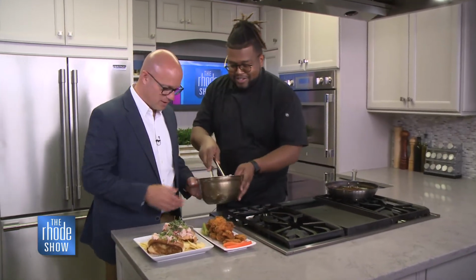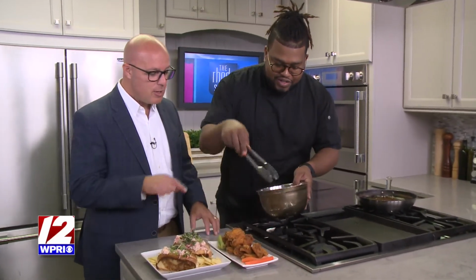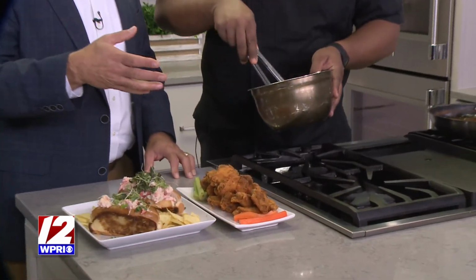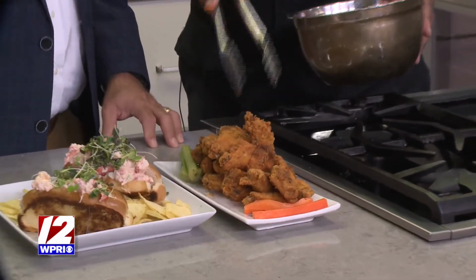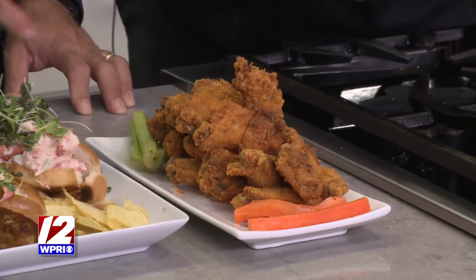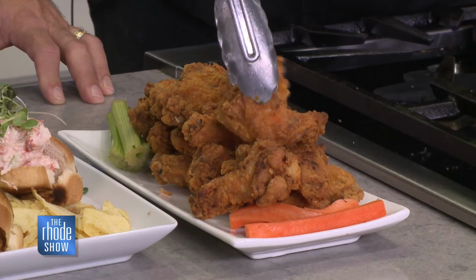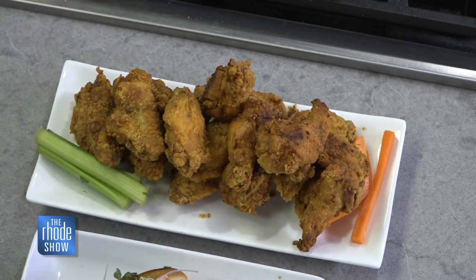I do have a couple more wings. We'll throw those on top there, too. Now, when you're going to get wings, is there something people should be looking for? For a while, people were having a hard time even just finding chicken wings. I guess you can go to your local butcher or your local grocery store. I think it depends on the time of year.